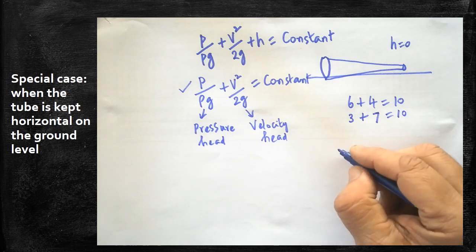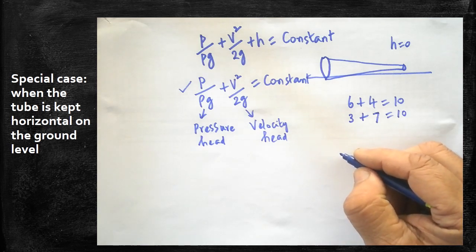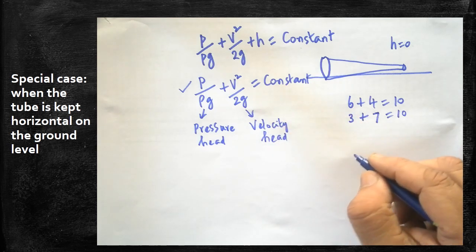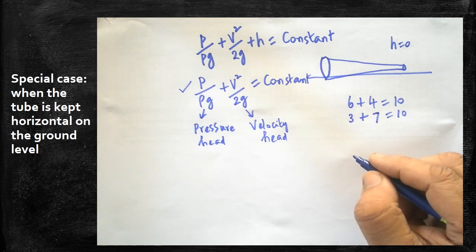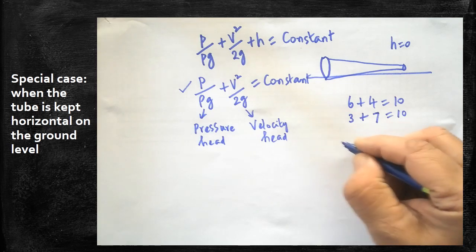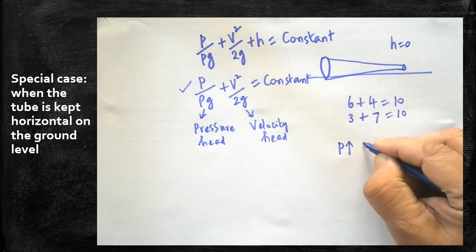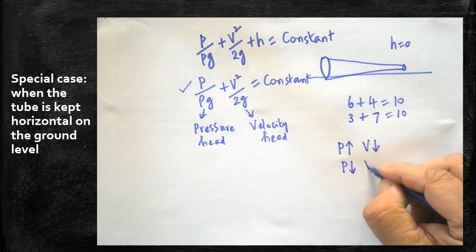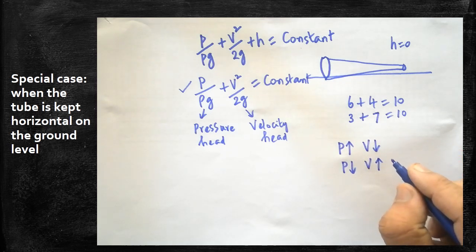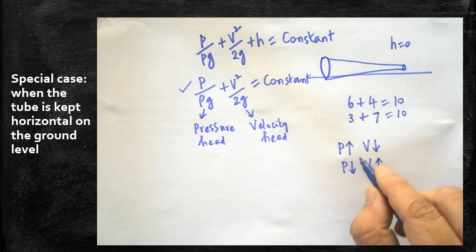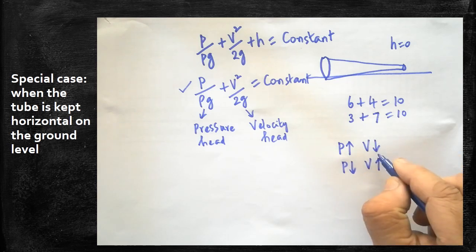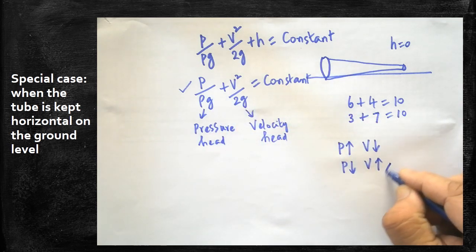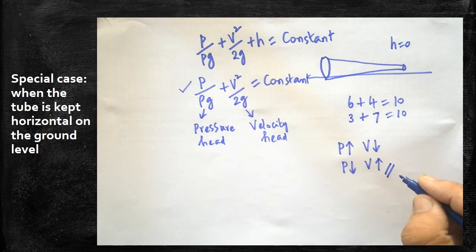So the ultimate conclusion is, you should know that. Next you are going to learn about the applications of Bernoulli's theorem. There, this particular concept is very much essential. Only then can you understand the applications of Bernoulli's theorem. When the pressure increases, velocity will decrease. Make a note. When pressure decreases, velocity will increase. So this knowledge is essential. If one is increasing, another one is decreasing, but the addition of both will be a constant. Make a note. This knowledge is essential to learn about the applications of Bernoulli's theorem.